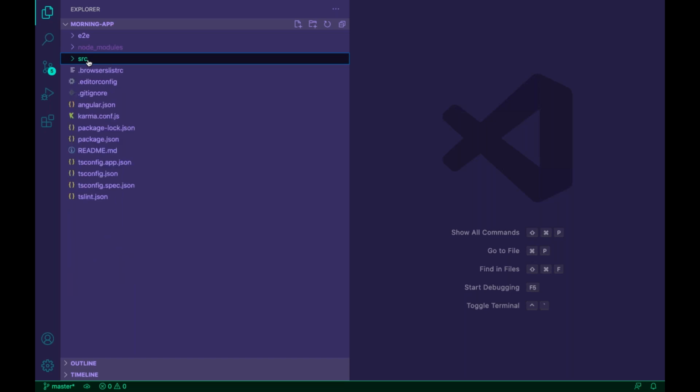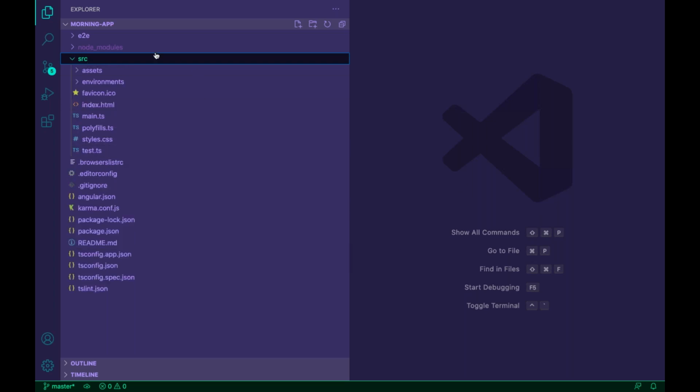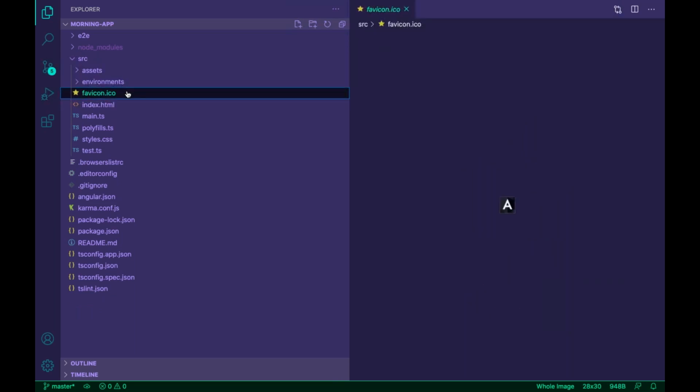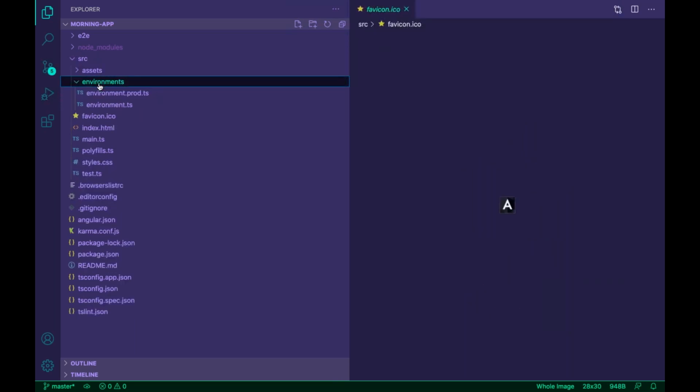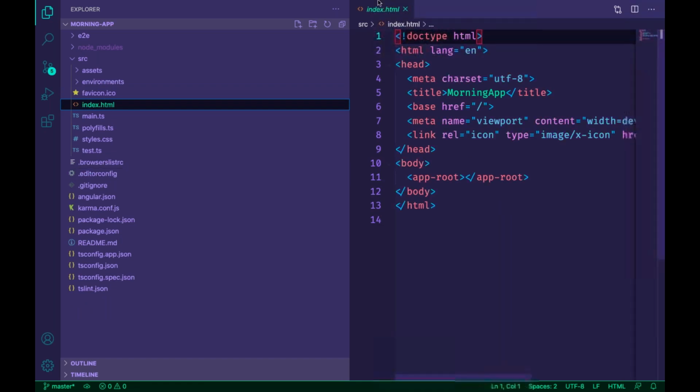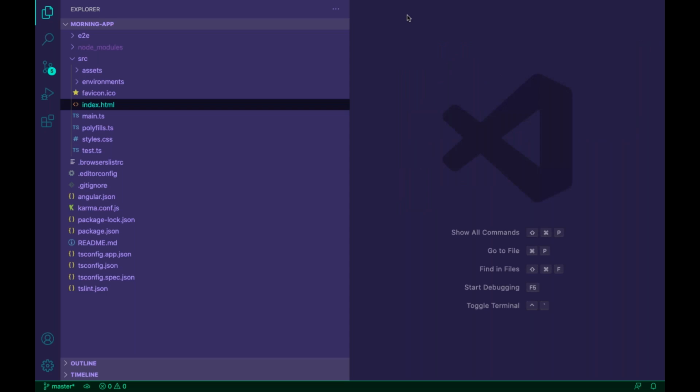In the same way, your Angular project also has a source folder. So let's go into it. Here I have the assets folder. There is nothing in it. Environments, nothing in it, of course a few files, but that's fine. Favicon doesn't matter right now. Then in source I have index.html. Now this is pretty cool, but I don't want to control this index.html right now. I'll just close it. Then I have polyfills, main.ts.